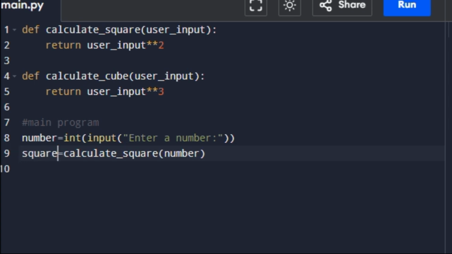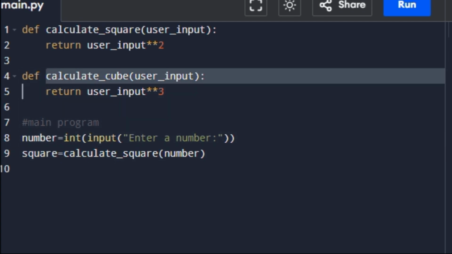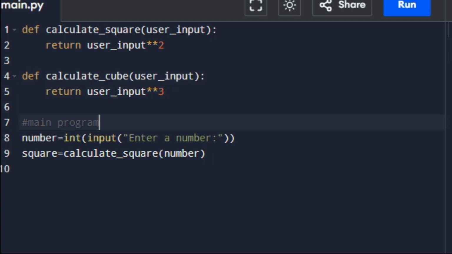Now the next interesting part is that we have to calculate the cube of the square. So I take this function of a cube, and instead of the user input I take the variable square, because we have to calculate the cube of the square, so that is why I'm using it, and I'm storing it in the variable cube.